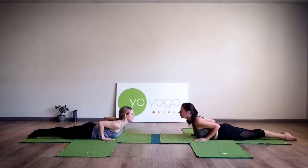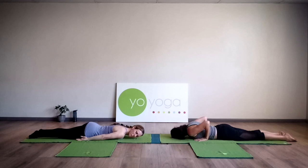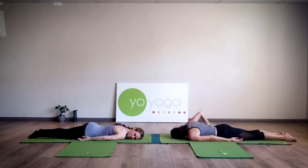You can test this, hover your hands for a sip, the chest should not dip. Good, push the tops of the feet down. So much so that your kneecaps actually hover off of the mat, your legs are straight and strong. Shoulders down, elbows in, lift up, one more set of ribs. Change, left ear to the mat, look right, arms alongside you, your thumb tip just grazing your outer thigh. Let your eyes be quiet. Look at where your mat or your towel meets the floor.